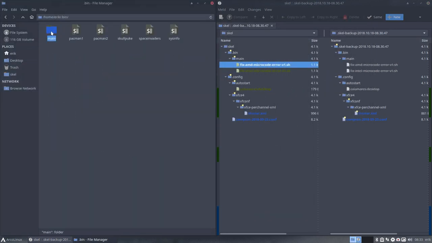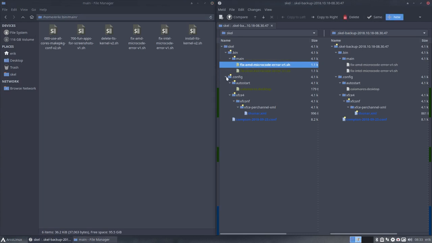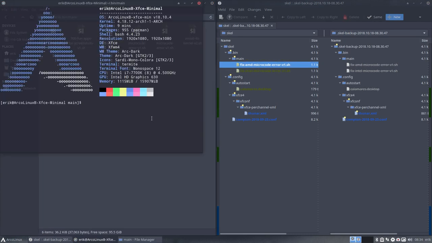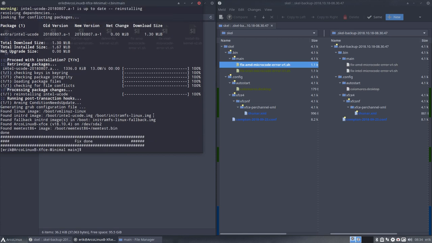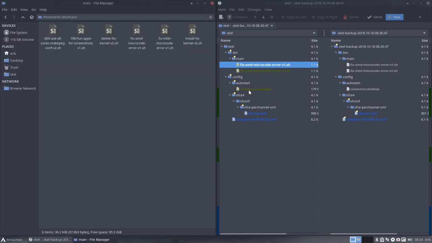So in the binary, in the main, they have added, not changed, added, this new fix. If you're on AMD, you do that one, and if you're on Intel, you do that one. And that's it. I have an Intel and that's done. Tested it out. And there's an autostart, but that's normal. Calamares is what we use to launch our system, and we don't want to copy-paste that over. That's because we're using the same package to run Calamares. But let's just leave it there. It will not do anything. It will not be launched at all.